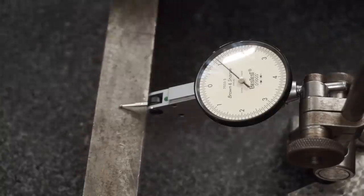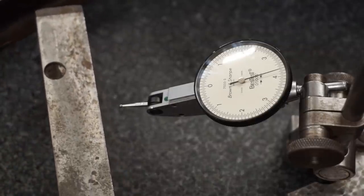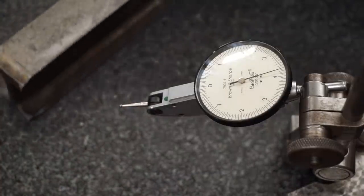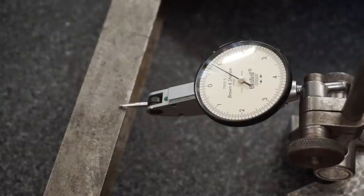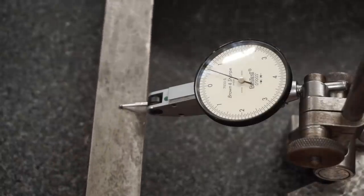Oh, so that was a change in height there. Yeah, that's substantial actually. We're working on my smaller granite here, so not being able to move things around the way I normally would. Oh yeah, so those things are off about 1.4, something like that, thou, in terms of their height. We definitely can make that better.